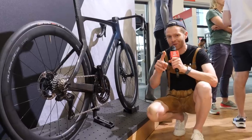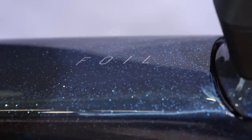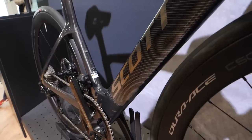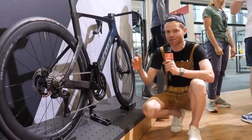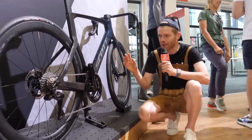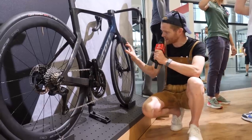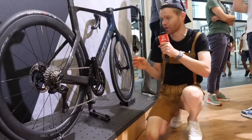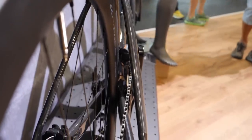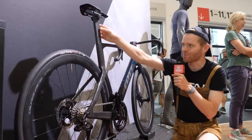In time for the Tour de France and Team DSM, Scott has launched a completely new version of its Foil aero bike. This is the first time I've actually seen it in carbon — it looks absolutely incredible and rapid. Because of the changes to the UCI rules, the relaxing of those rules, they've managed to make more aerodynamic tube shapes, so it means they can have a deeper fork that's thinner. If you look at some of these tubes — the seat stays here — they're just like blades, just so thin. There's also this really intriguing seat pin.